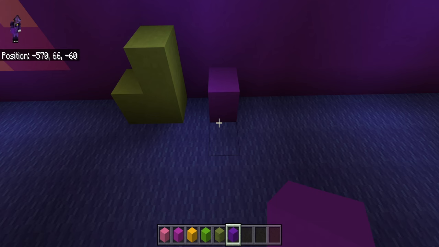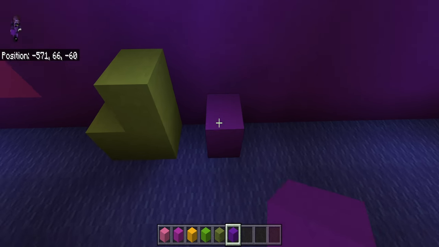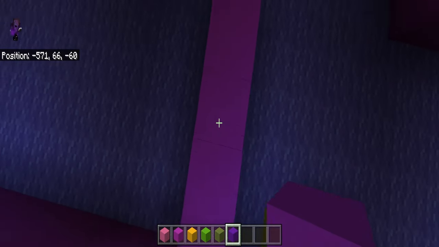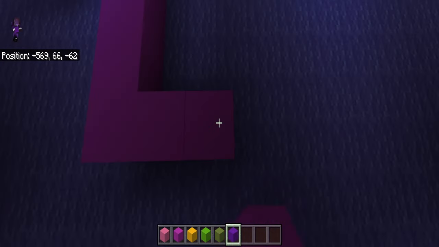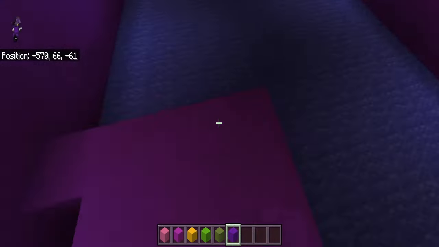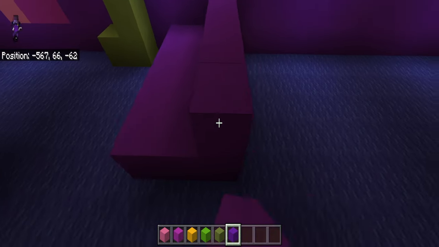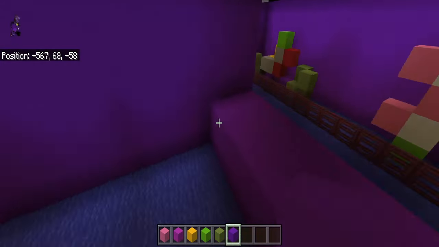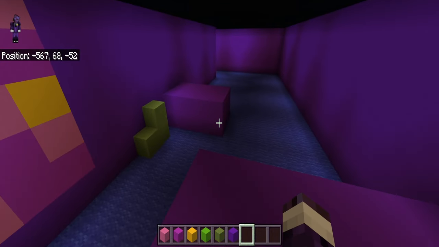Let's see, 1, 2, 3, 4, 5, 1, 2, 3, 4, 5, 1, 2, 3, 4, 5, 1, 2. And then increase it 1 more block, just like this. And there you have it.